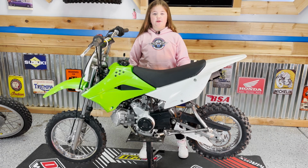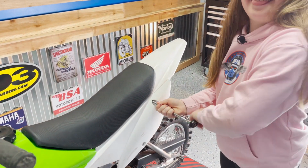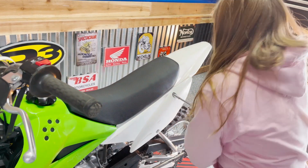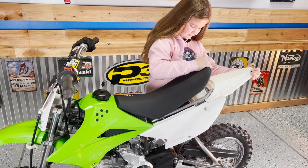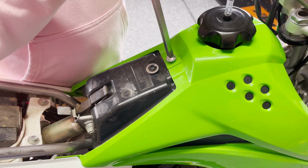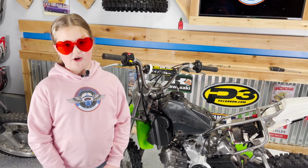Now we're going to change the air filter, and to do that we need to take the plastics off. You're just spinning the wrench. Get it? Next we're going to remove the airbox cover with a Phillips screwdriver.